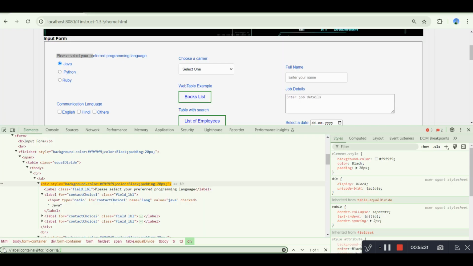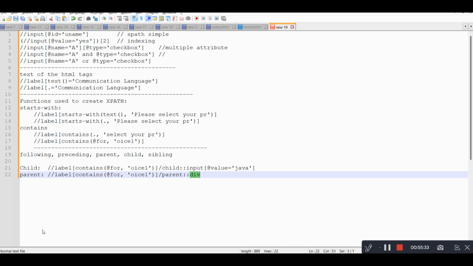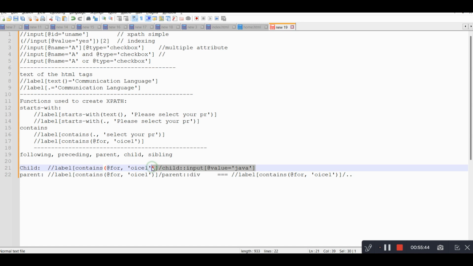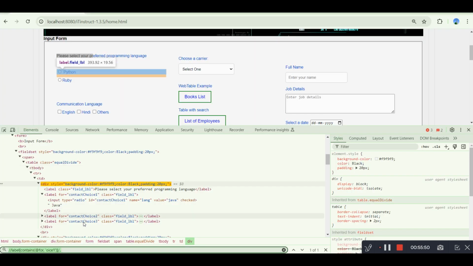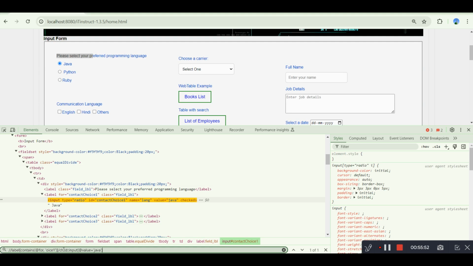Instead of writing this way, you can write this. Similarly, for child also, instead of writing this way, let me show you. If you want to remove child, you can remove it. It will also indicate the same field.